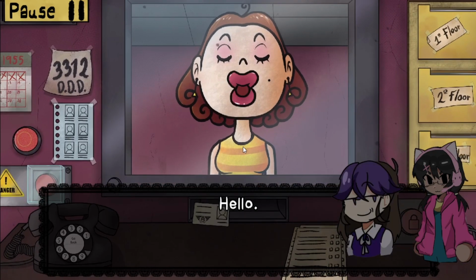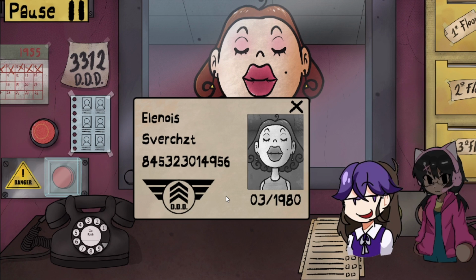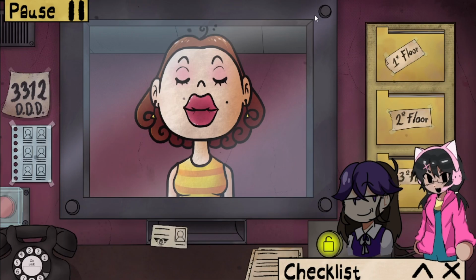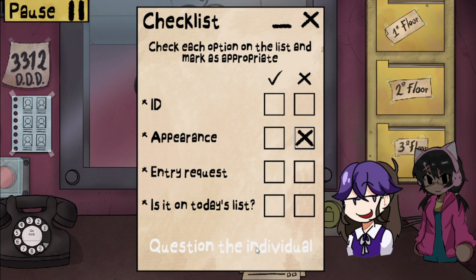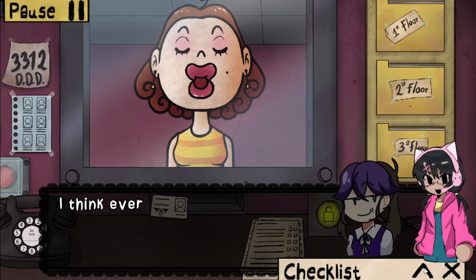Who's that? Damn, she has her eyes shut. Hello. Who are you? Illinois. How do you pronounce that? Okay, it expires in a few years, so that checks out. Nice. Let's see her entry request. You're so smart. Why is everyone forgetting their ID? Wait, appearance, goddamn it. I'm sorry.